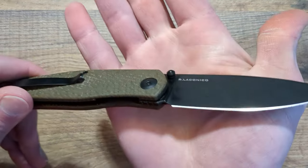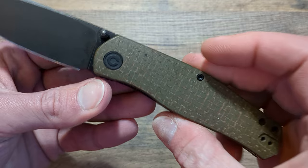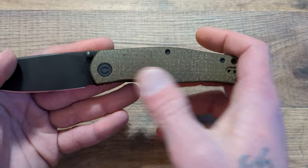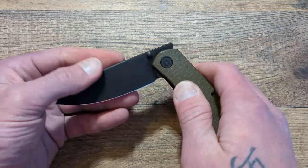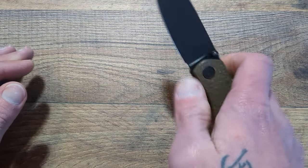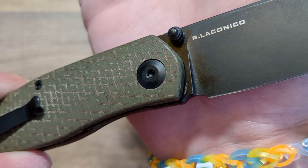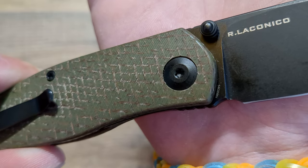The thumb studs are comfortable, standard. The pivot is from Civivi, but this one is all blacked out along with the hardware. I really, really like that pivot and how the hardware is all coated. I do not mind the C there. There is nothing else on the face of that blade, which I really, really like. Then you just have Ray Lacónico's name there. And then I think, there it is, hidden amongst the scales is the blade steel, 14C28N.